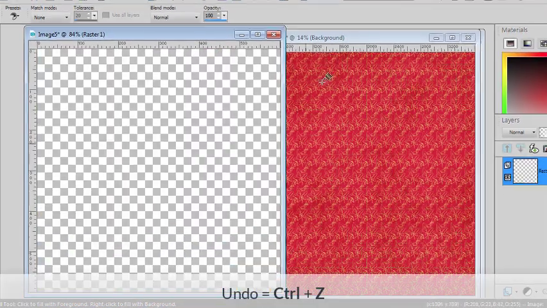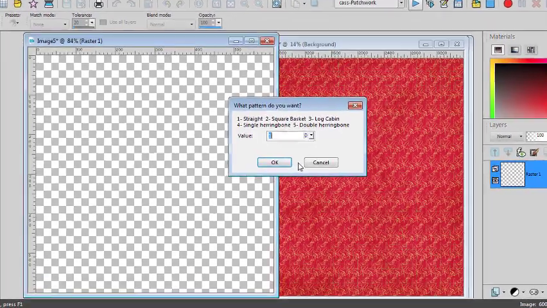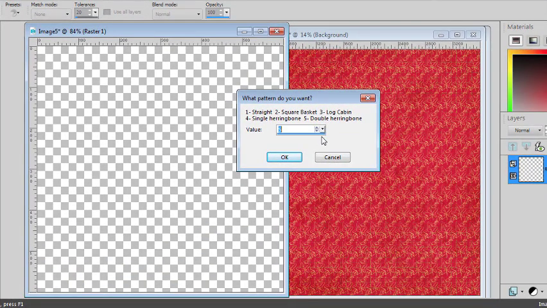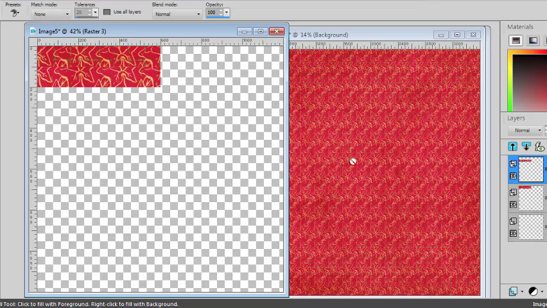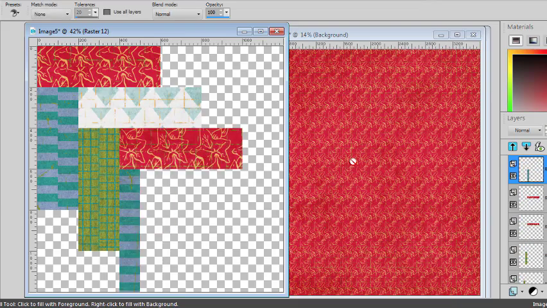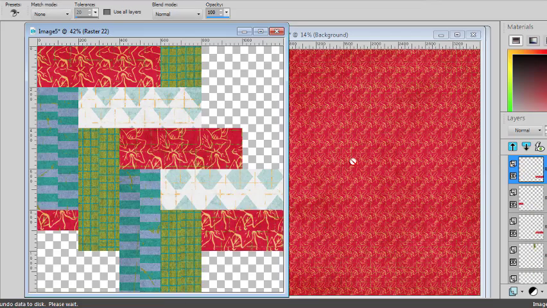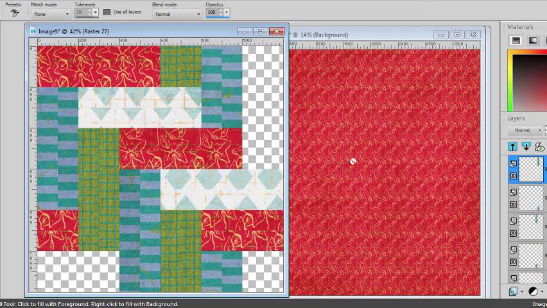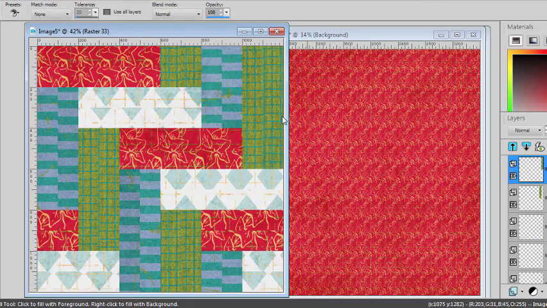Let's see how it would look if I was to use a different pattern. Let's see the double herringbone. Again, repeated, no bevel. And I'm done.